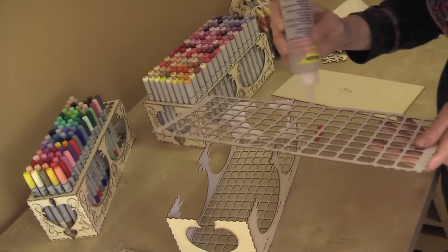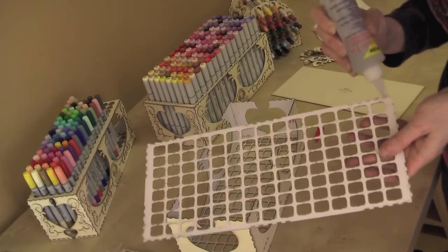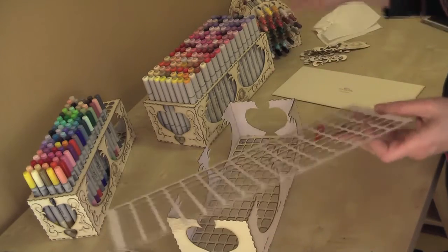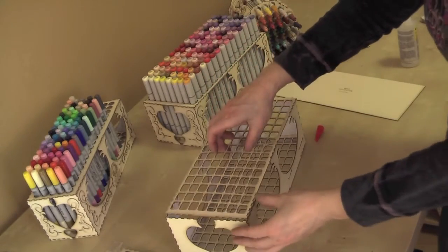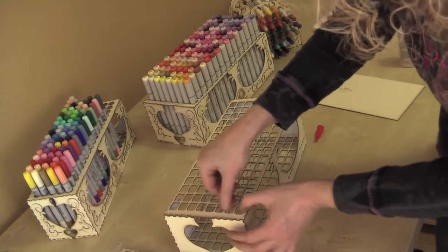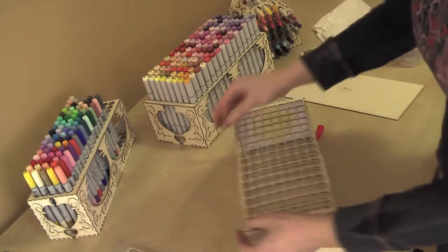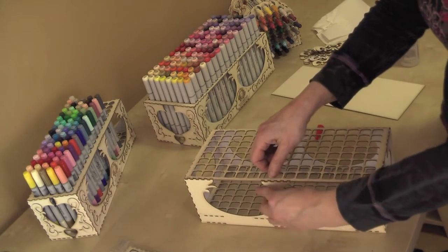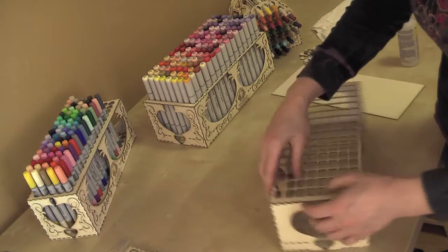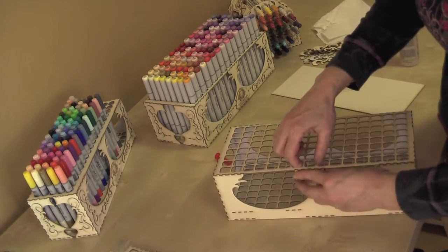We're almost done. So as I said in the beginning, this marker holder holds 120 markers. So if you have a full collection of markers, if you get 3 of these, it will be set. Okay, so now I have adhesive all the way around, and I'm gonna set the piece on the top right here, and just make sure it snaps into the place. Push it in. Good.